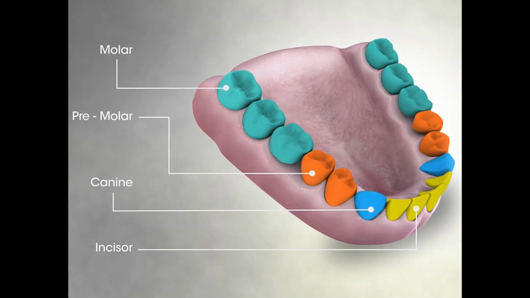There are 4 main types of teeth found in humans. Incisors at the very front are used for cutting. Canines, just to the side of the incisors, are the long pointy teeth, and those are used for tearing. The premolars behind the canines are used for grinding and crushing, and then the molars, the big ones at the back, are used for even more intensive chewing and grinding.